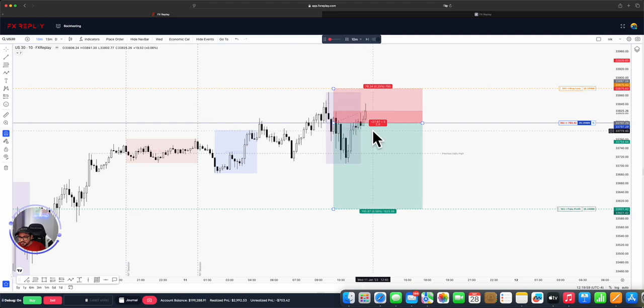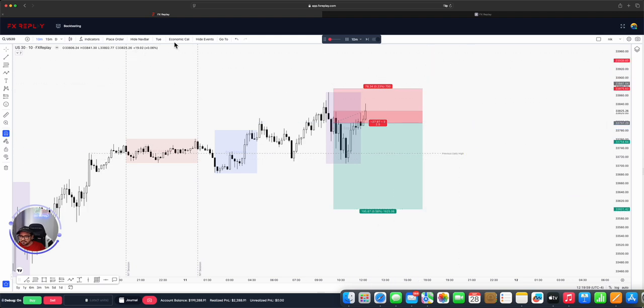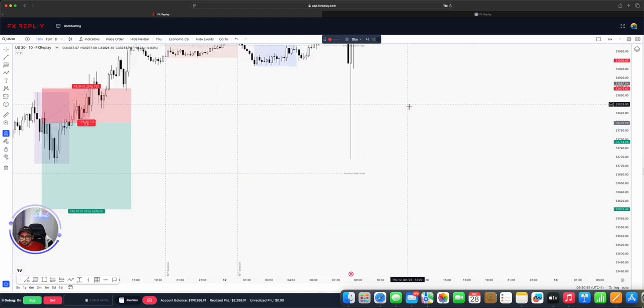Now we are at lunch hour already and price is not moving, so either you just move your stops to break even, so the moment you get tagged in at BE, you just get out, because our expectation was for it to go down. So what we'll do is we'll just manually close the position so that we move on to the next session. Then we go to the next New York session.